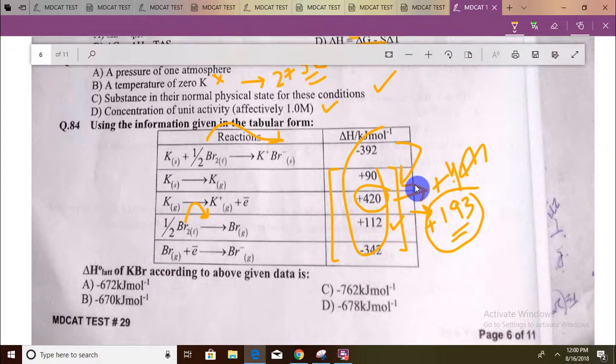This particular formula that I've used is found in the thermochemistry topic. I believe it's one of the last pages, on page number 209. It's given as delta HF minus delta HX, and delta HX is delta H atomization plus delta H ionization plus atomization of the other one and electron affinity combined. So it's a sum of that, and it's really important. So delta H lattice is equal to delta HF minus delta HX.